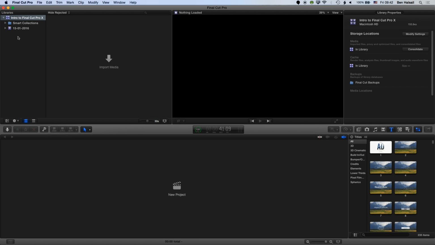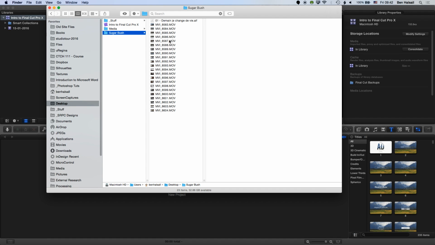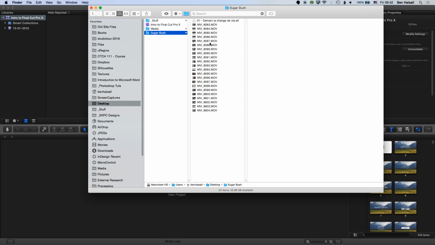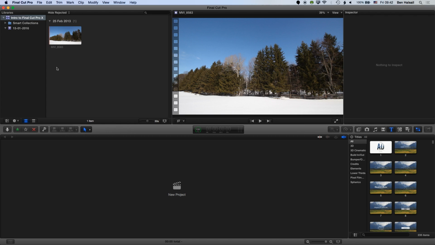Okay, so what we're going to do now is import files in a couple of different ways. I'm going to jump down to the desktop, the Finder, first of all. I've got some footage on my desktop, and if you can see your QuickTime movies from your camera, from your DSLR, then you can drag them across straight into Final Cut Pro. So if I drag a movie here, it will import it, and if we have our preferences set up in Final Cut Pro, it'll make a copy of that into the library.